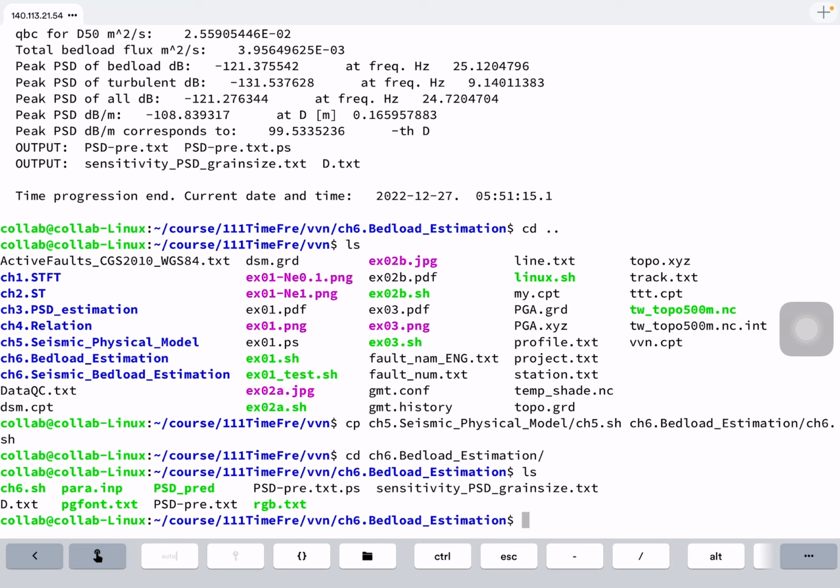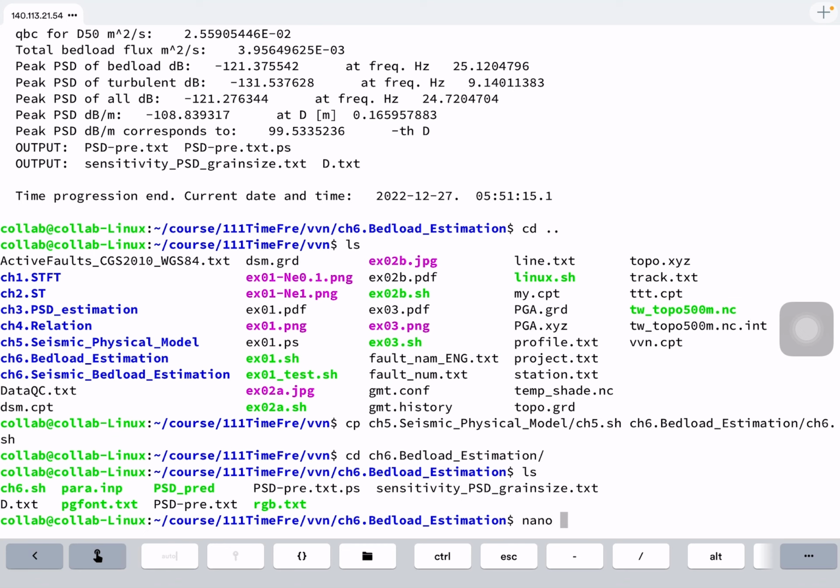Okay, so if last week everything was well done in your chapter 5.sh file and you could plot the result last week, right now we can directly run the code. No, wait.